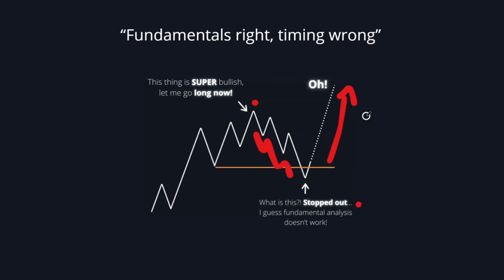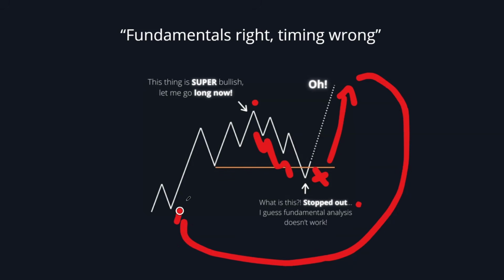Until what? Price moves in the expected direction fundamentally. It continues the macro trend, but without them, because they've been stopped out. So what do they do? They repeat the whole cycle again. They chase at the highs, price pulls back, they get stopped out, price moves without them. You have to break this cycle.